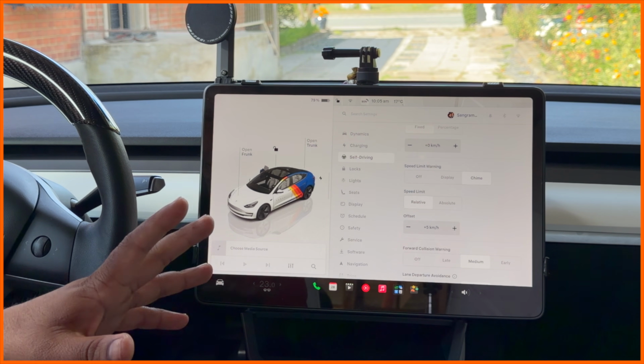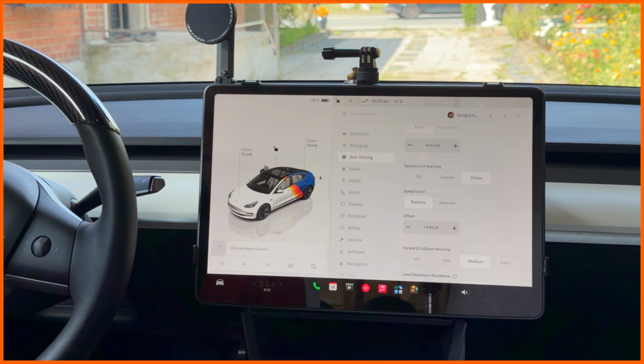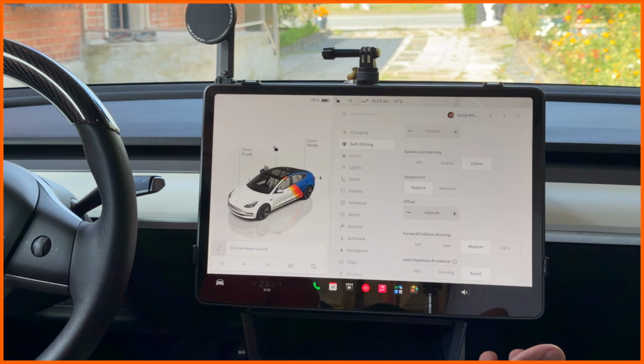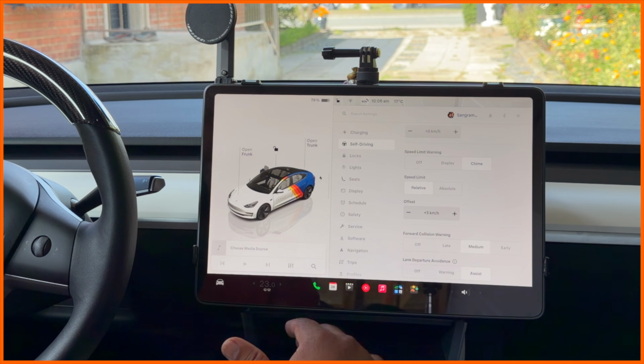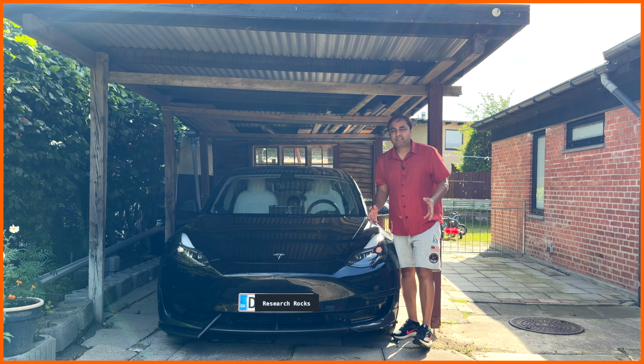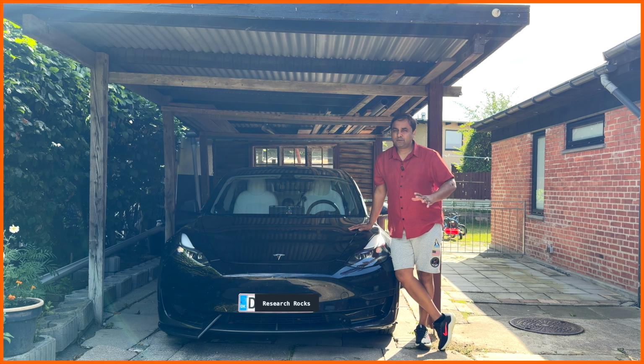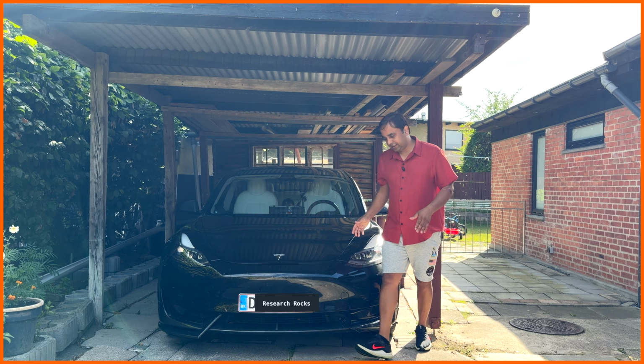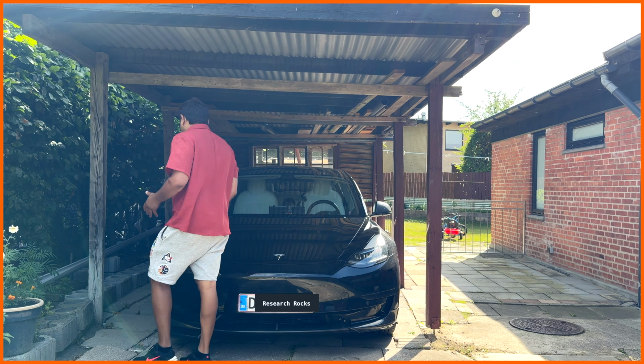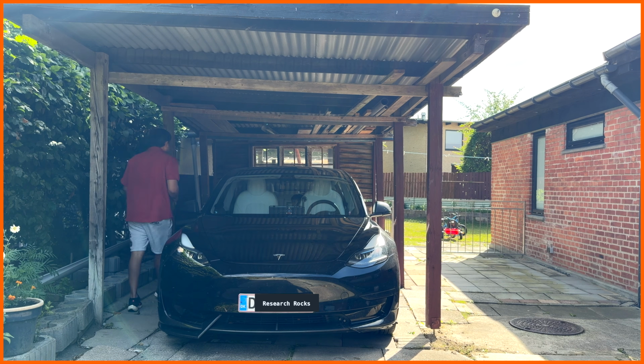Using this process, you can very easily avoid speed fines, no matter whether inside the city or on the highway. So I should definitely reduce my speed to less than 60 or follow the rules and avoid the speed fine. It's very easy if you have a Tesla car. Using this process, you can avoid speed fines in your Tesla. This is one of the amazing features introduced by Tesla, so you should definitely use it and avoid speed fines.